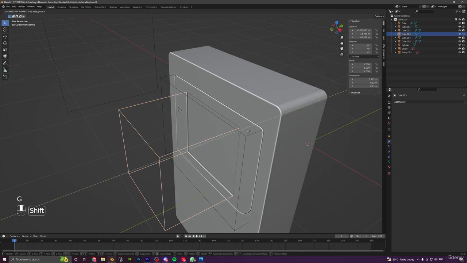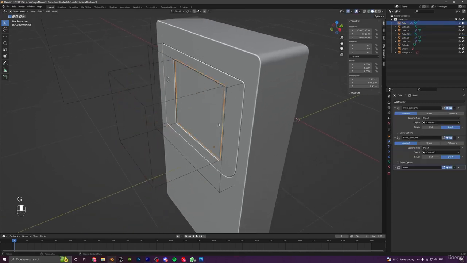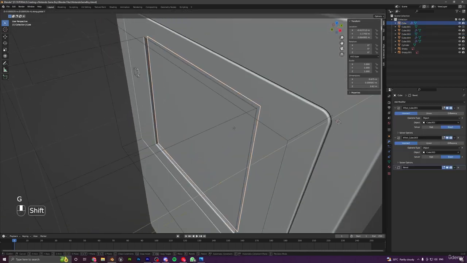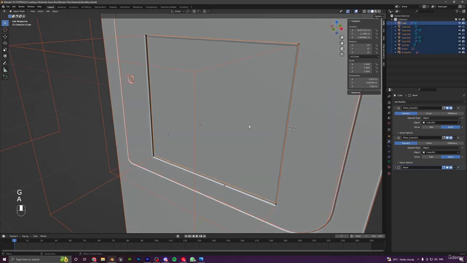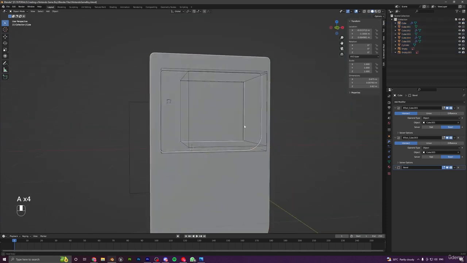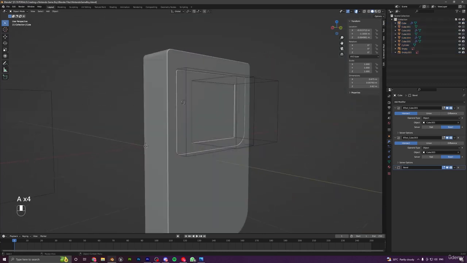Select this piece, move this also backwards. Then I will select this again and move it a little bit more. I think till here is pretty good. Yeah, that's okay, I think.